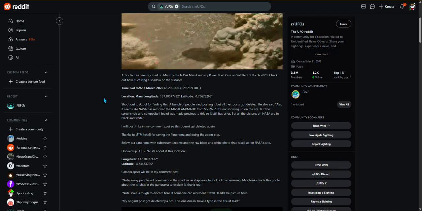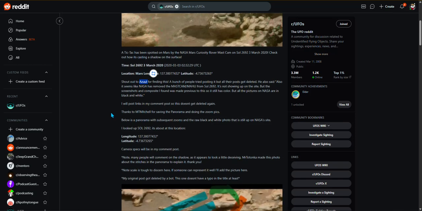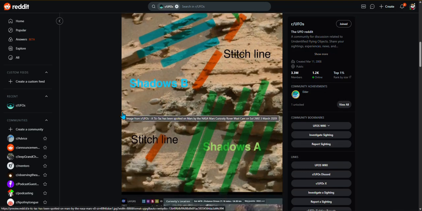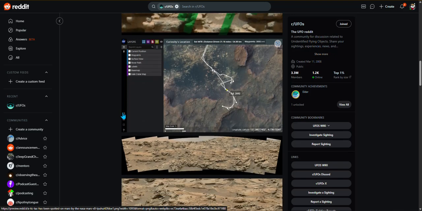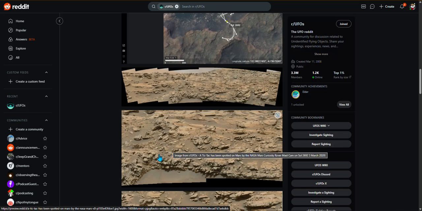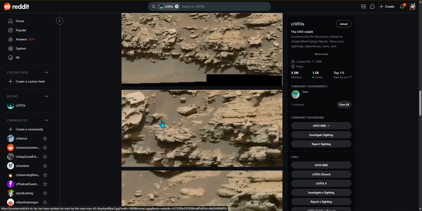He goes on to provide quite a bit of information, the longitude and latitude on Mars, giving credit to someone named Azul, Azuul, for finding this information. And basically a lot of other supporting images are seen within this post. So you've got the full panoramic, the zoom in of the specific area that's in focus, and so on and so forth.